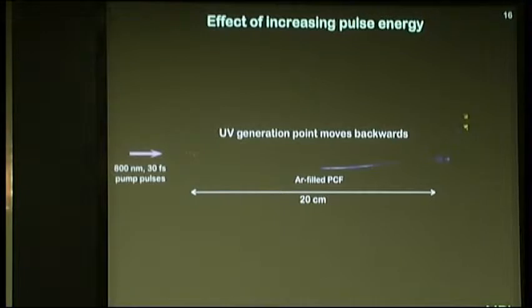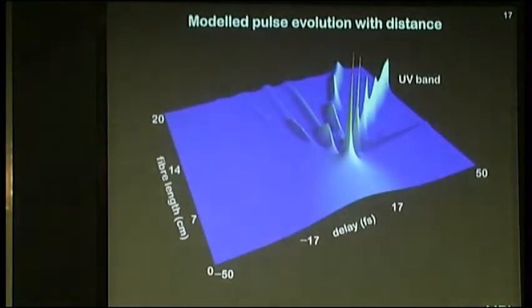You can see that on the right-hand end, on the output end of the fiber, initially it's dark and then it lights up, and you can see there's a bright bluish coloured streak, or almost white streak, that moves back towards the input face of the fiber as we increase the pulse energy. So whatever mechanism is generating the ultraviolet light is moving back up the fiber towards the launch end as you increase the pulse energy, which immediately suggests there's got to be some kind of focusing going on here. Some interesting nonlinear phenomenon is making this work.